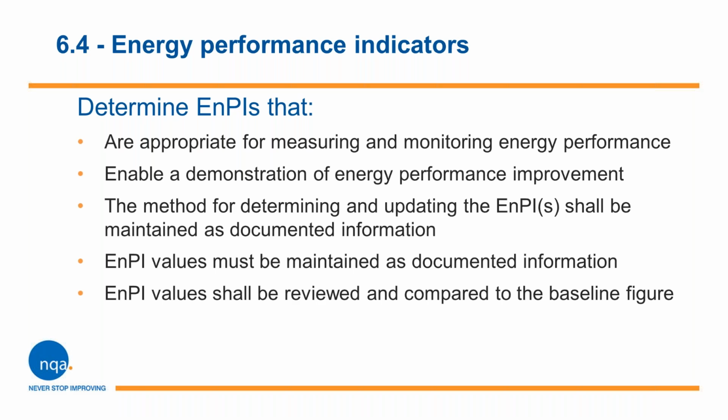And performance indicators are not absolute figures. So the amount of energy you've used in March, taken from your energy bill, is not a performance indicator. Performance indicators tend to be an amount of energy judged against a variable criteria. So it could be amount of energy used per widget that you produce, or amount of energy used per head of staff, or amount of energy per £1,000 of sales, something like that. They tend to be the performance indicators. Again, they have to be appropriate, and that's a judgment that we will make with you as to whether those performance indicators are appropriate. They have to be able to demonstrate energy performance improvement.